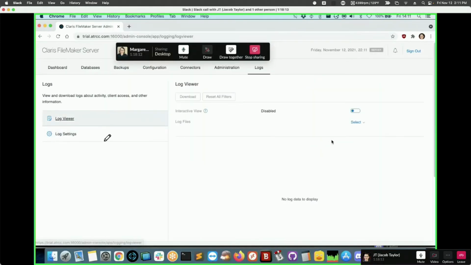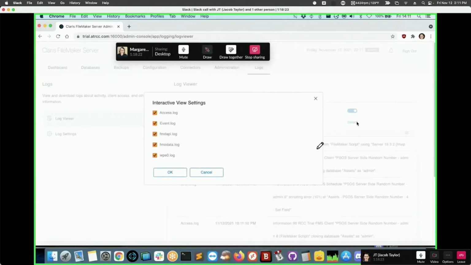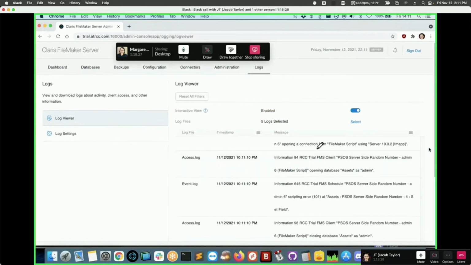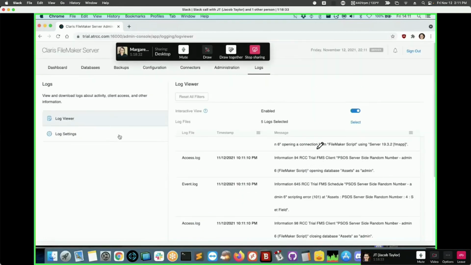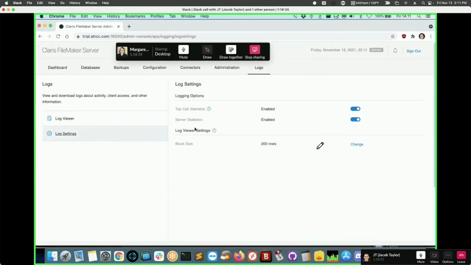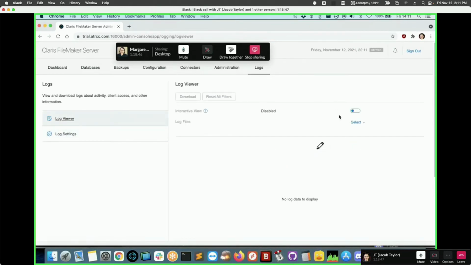Those are still enabled. Yes, block size still 200. DAPI, data. Can I not view it here? I'm not seeing the log here. When enabled, list the client request. Okay, so that's true. I don't know if I can see this on here. That's very cool.